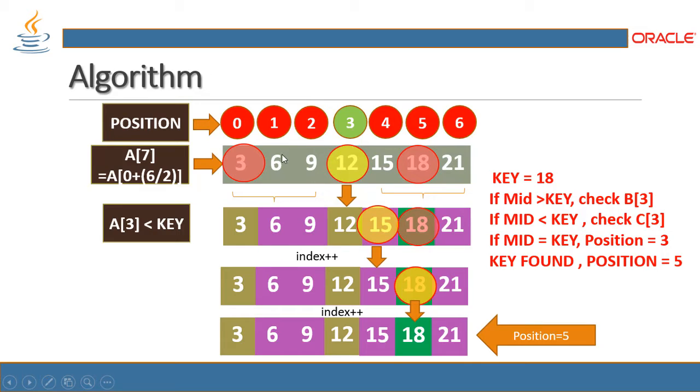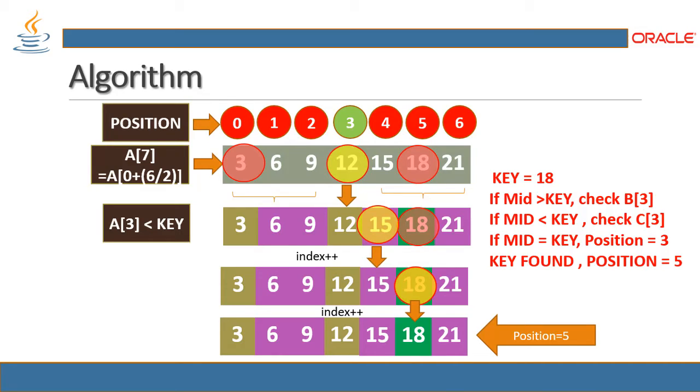So obviously the processor will understand that 18 is not going to come before the 12. So it is going to compare after the 12 index, and next it will increase the index, moving the pointer from 12 to 15, and then compare 15 with 18 in the next iteration. When it says that it is still lesser, the pointer again moves up and checks with the 18, and here the element is found. So this is how the binary search algorithm searches.